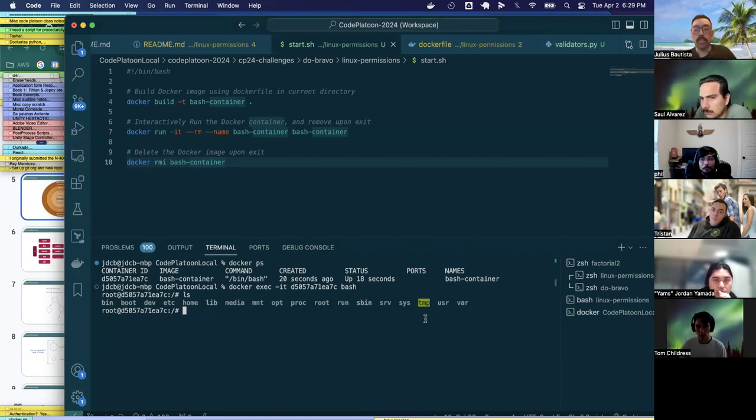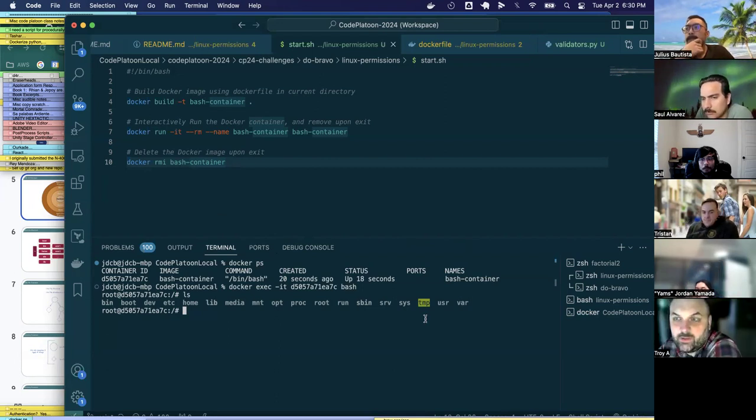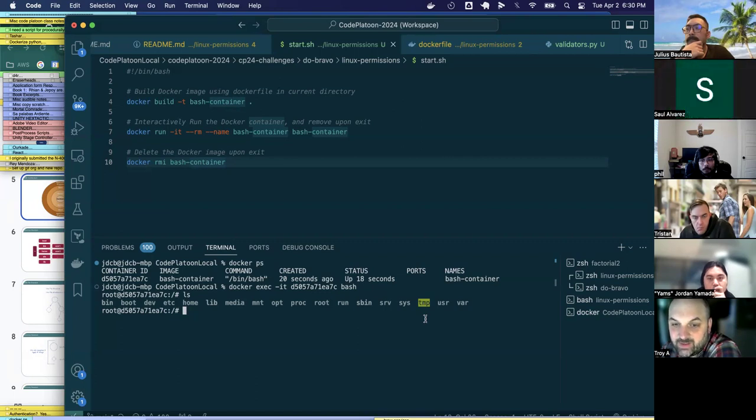Let's see, any more questions about Docker? You used the word image. So is there any correlation to a VM? I'm looking at those files there, and it's not the whole operating system inside of this thing. What's the difference between a Docker image and a containerized application and what it draws from the host?